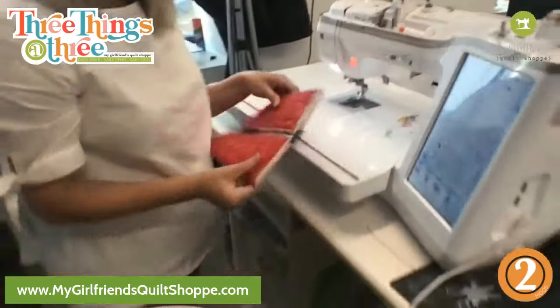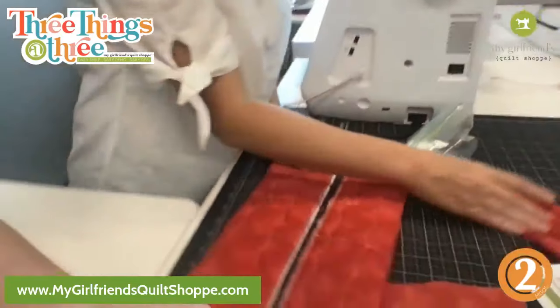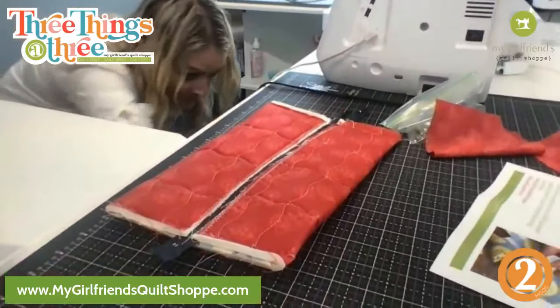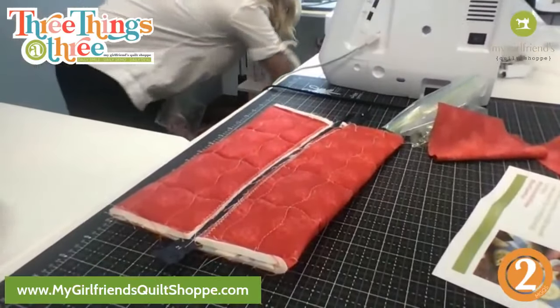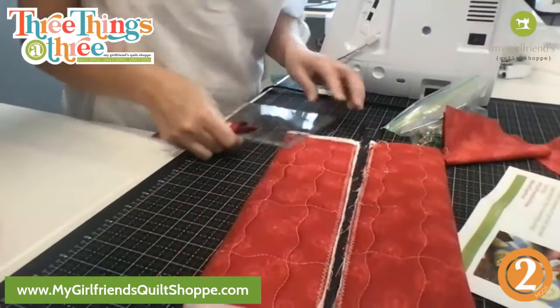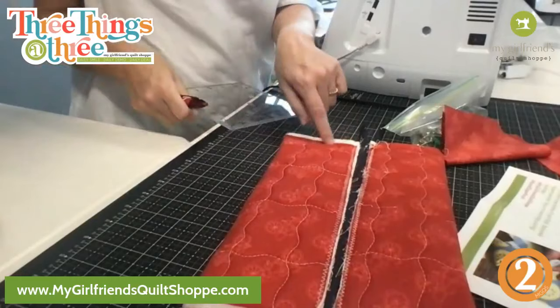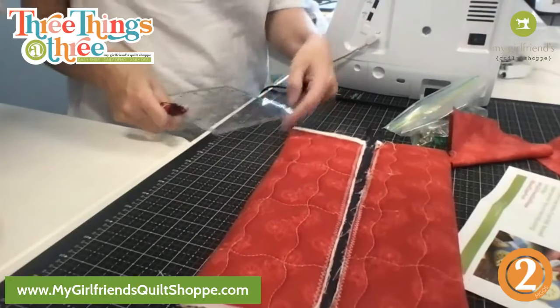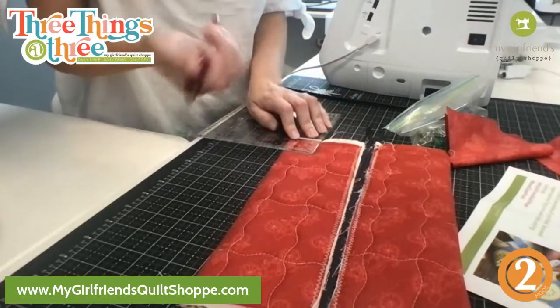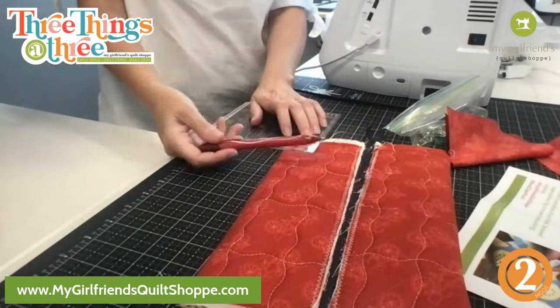Okay, our next step is we are going to box out our pouch. This part can be confusing for some but it is my favorite part. We're gonna measure an inch and a half in from the stitch line and the edge. So one and a half — you're basically just drawing it. Did I really get a red pen? Yes, you really got a red pen — oh my gosh, I'm going home.